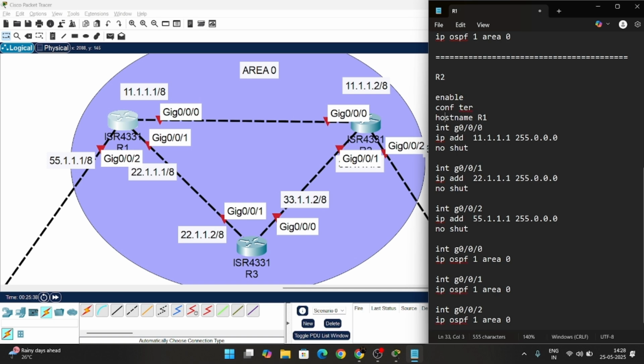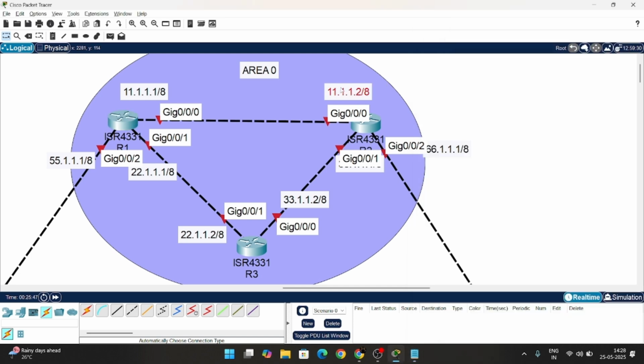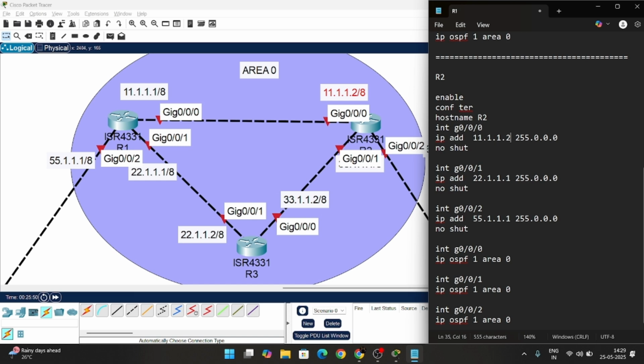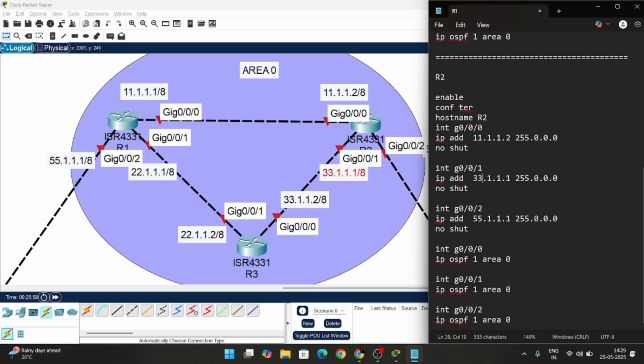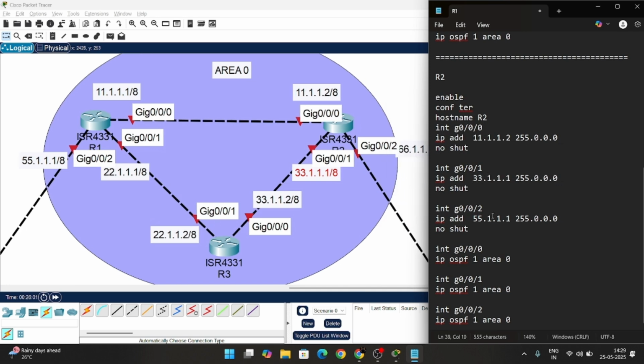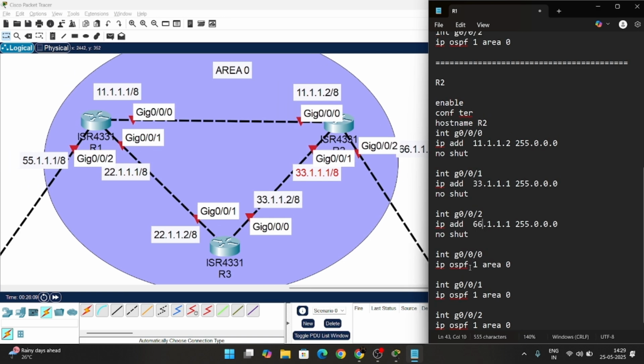This is router 2, hostname router 2. On router 2 there are also three interfaces. First is 0/0/0 with its IP. Now let's edit the commands. Interface 0/0/1 has IP 33, and for 0/0/2 the IP is 66.1. Okay, it's done. All three interfaces are in area 0.